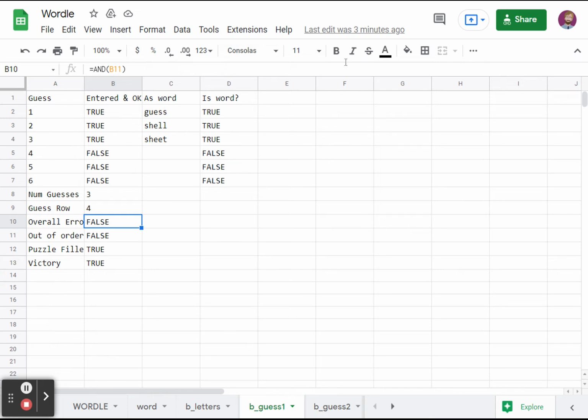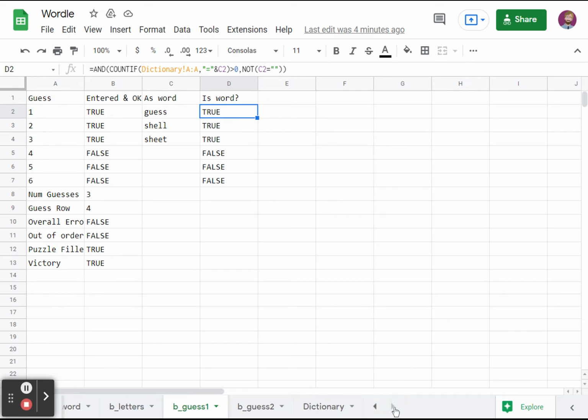So this page here is fairly simple. What it does is just looks at every guess, checks to see if it's entered and if it's actually a word. And the way it checks if it's a word is, first of all, by taking all the letters and concatenating them together to make all those letters into a word. And then it's actually going to check in a sheet called dictionary to see if that word shows up in the dictionary.